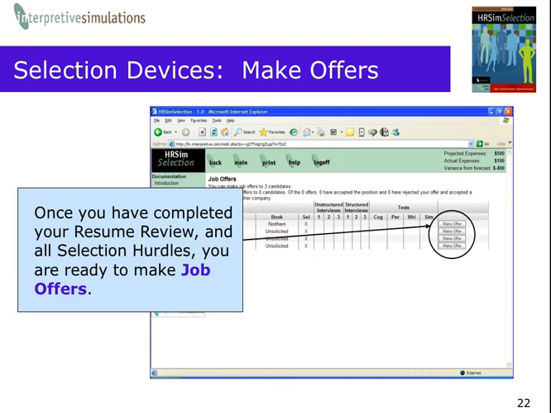So once you've set up your hurdles, you implement in the simulation, and the simulation automatically does the information for you. For example, it'll automatically tell you what the results are from your multiple hurdles. It'll tell you what your results are for the selection results. So how they do in the simulation, how they do in the interview, et cetera, et cetera.